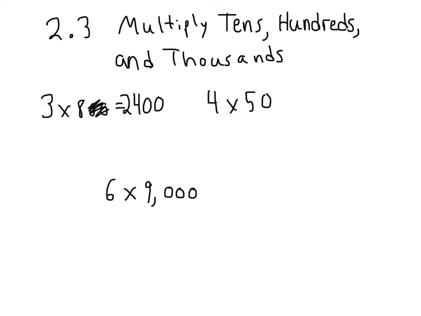The next one is 4 times 50, and this is kind of tricky because 4 times 5 ends in a zero, but the first thing we always have to do is scratch out that zero to make it 4 times 5. 4 times 5 is 20. Since we scratched out one zero, we need to put an extra zero on the end to make it 200.